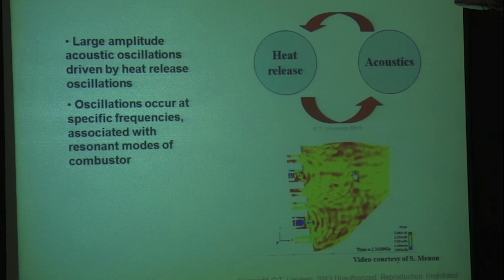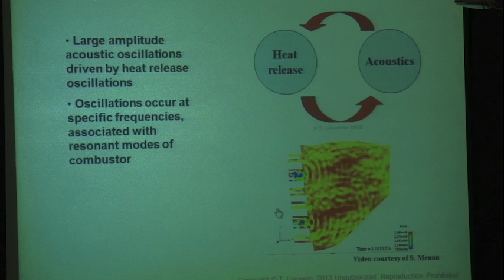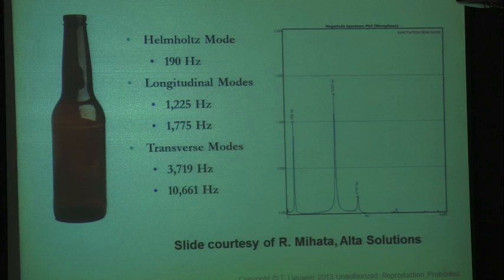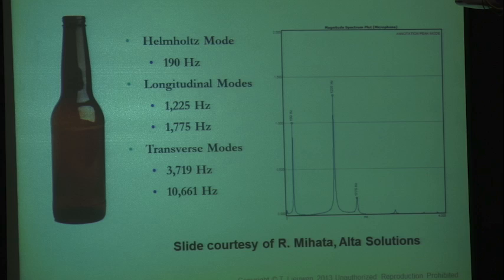If you look at this mixing section, you'll see that the pressures are bouncing around there. If you have a subsonic flow, acoustic oscillations can go all over the place. So this is something you can all do at home. You can blow over a beer bottle. You can blow over a milk jug. It's got natural frequencies. In the same way, a subsonic combustion chamber has natural frequencies at which it wants to oscillate.